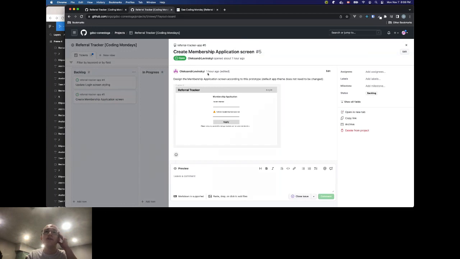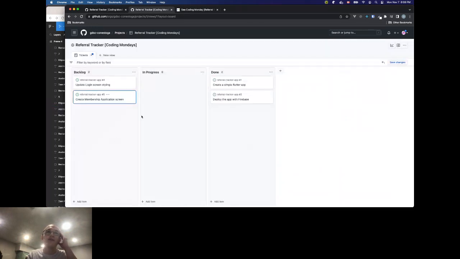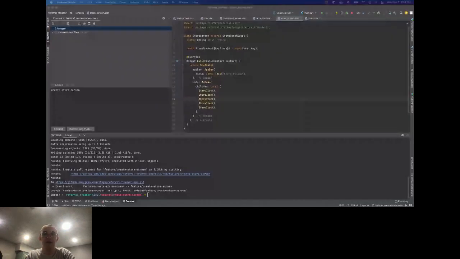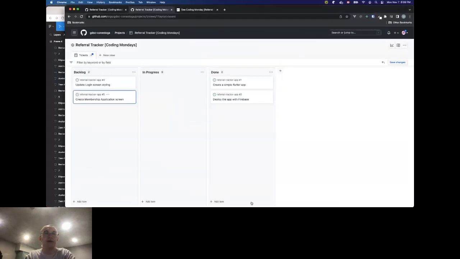Then there is another ticket that I created: create membership application screen. This is again something you can work on. I will create a bunch of tickets since there are a lot of features you can contribute to. This way, I hope, we'll probably give you some swag for your contributions at the end of the semester, or maybe even a prize. I don't know, we'll see. The most active people will be rewarded.